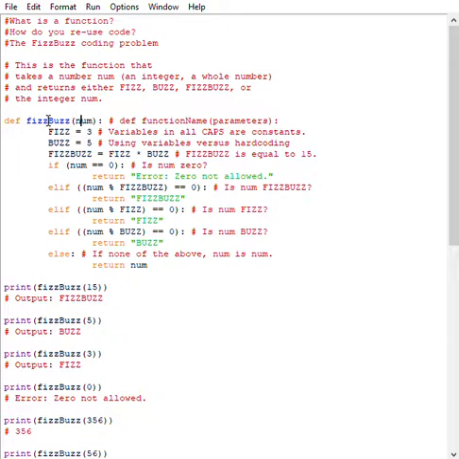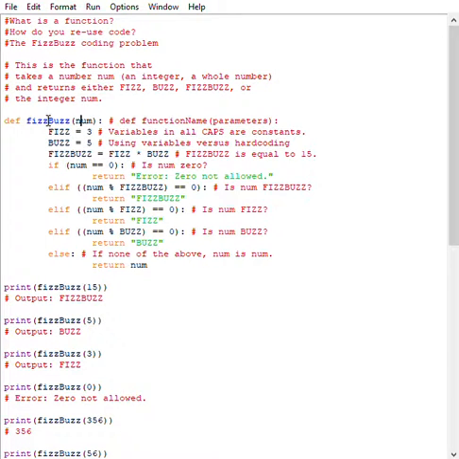Then we have these parentheses, and inside the parentheses, if it takes input, we will have the names of all the parameters that we need for this function. Not all functions require parameters, but even if the function does not require any inputs, you still need the parentheses. Please keep that in mind.